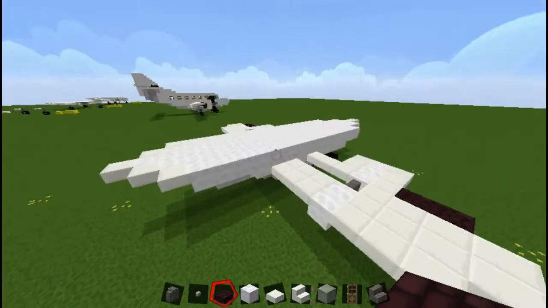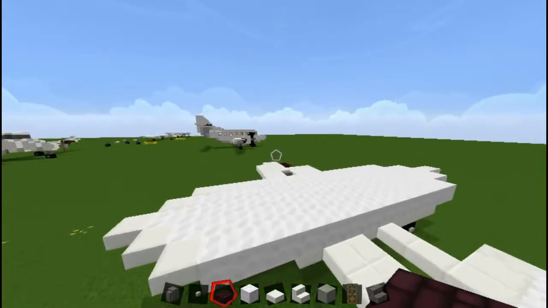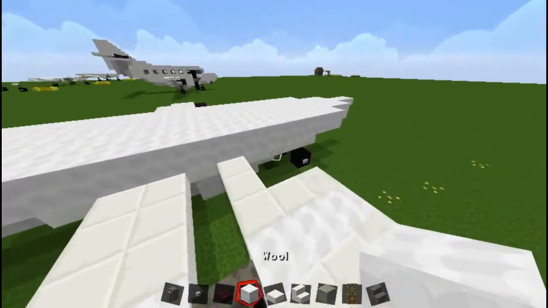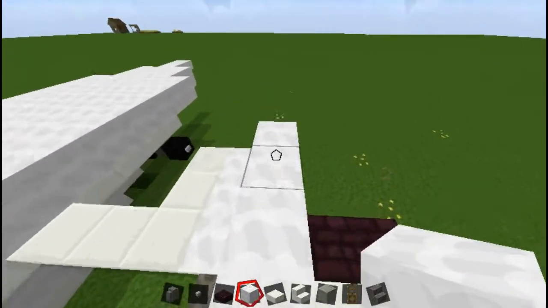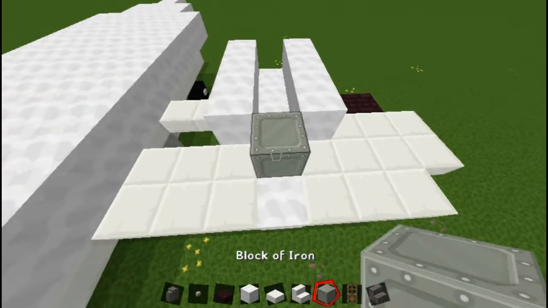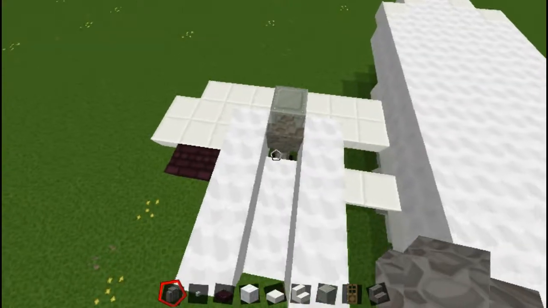Okay, so now for the next part of the wings. Now this is where the wings actually get very hard and difficult to kind of explain. But what we're going to do first is we're actually going to start off with the engines. So you're going to have 4 blocks right here. So 1, 2, 3, 4. Then you're going to have a block of iron right on the back here. And then you're going to raise up your cobblestone wall until it attaches into this iron.